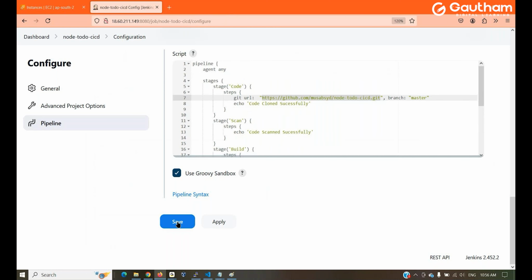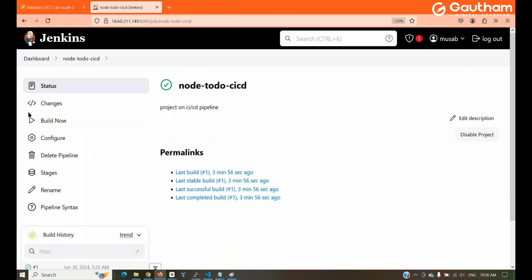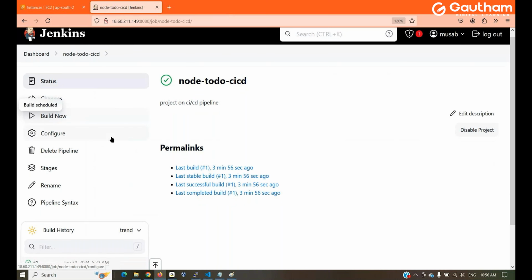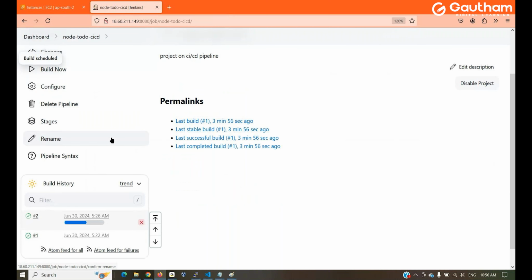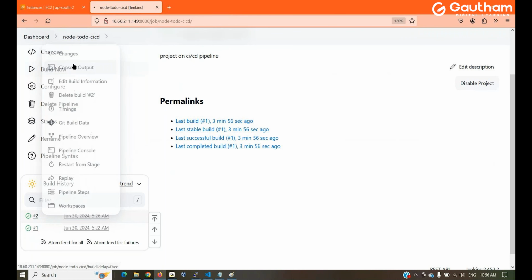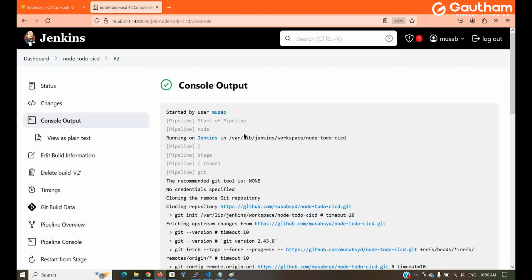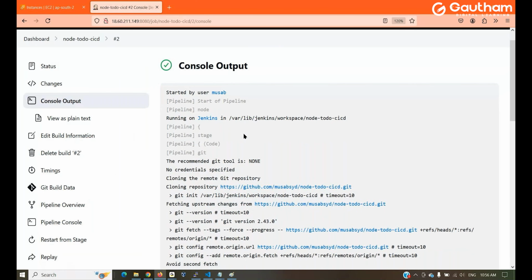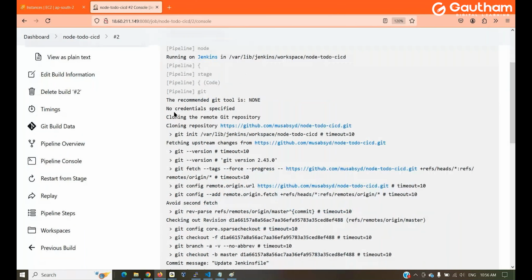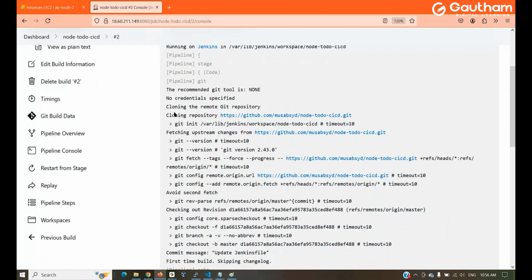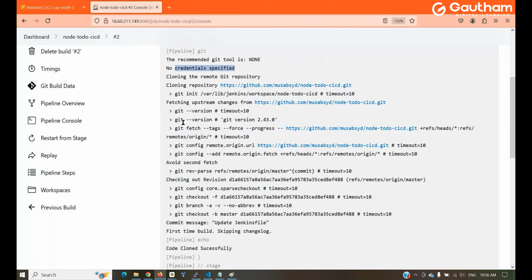So first step, let me save, and again I'll go for build. We will repeatedly try to build at every step. Why? Because I want to know whether it will be successful or it is going to fail. So go to console output one more time. See, it is telling no credential specified. Why? Because it is a public repository. So here you see it is connecting.